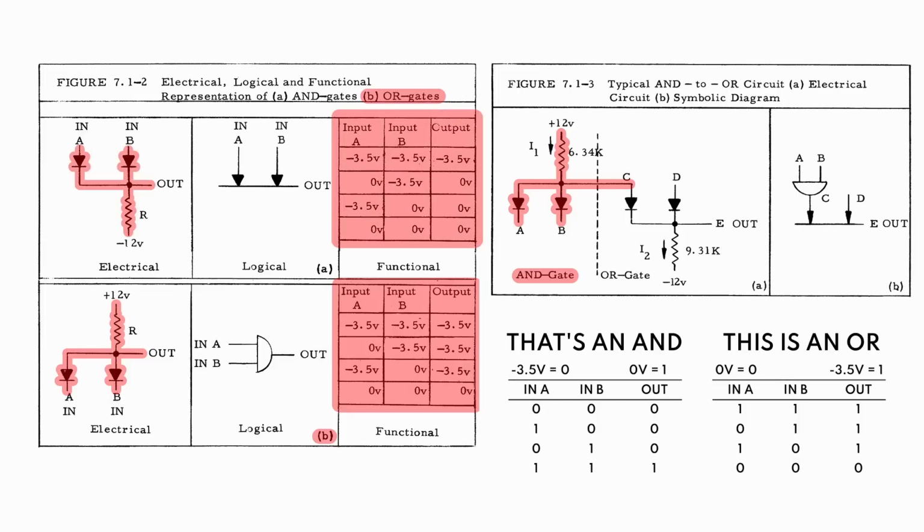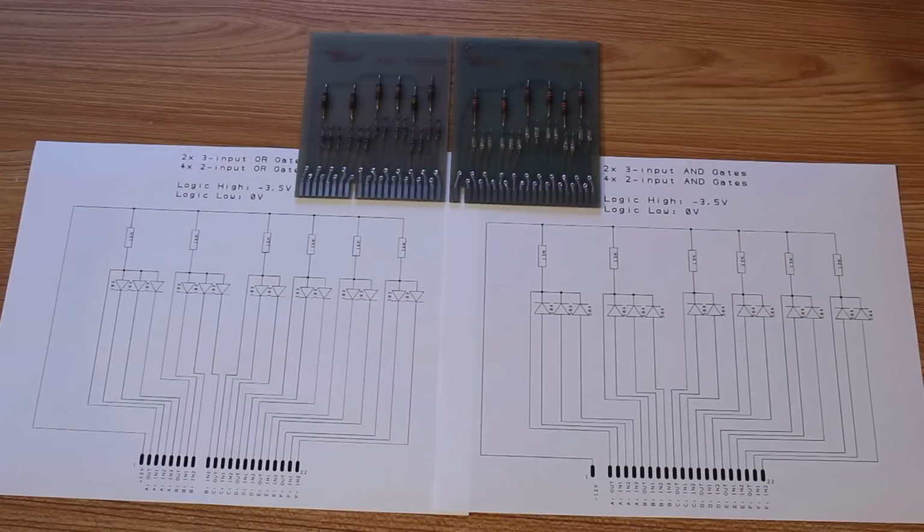The same goes for the AND gate. It's laid out exactly like is shown in the diagram in the manual as an AND gate, except that the logic diagram is backwards unless it is negative logic. But for these two boards here, it's pretty easy to figure out what's going on just based on the layout of the diodes and the resistors. But things get a little more complicated when we start getting transistors involved. And speaking of which, let's take a look at the emitter follower next.